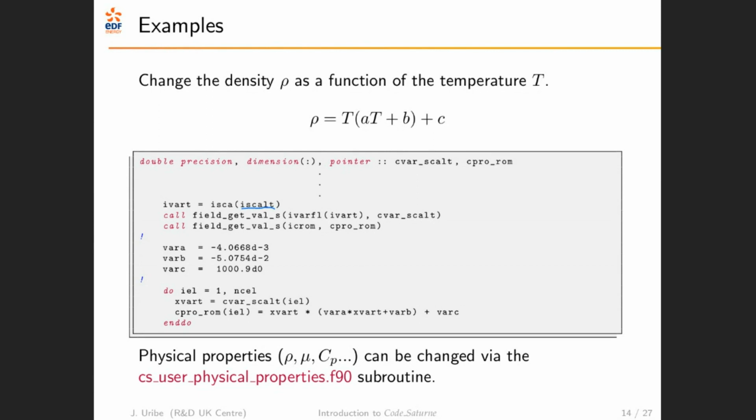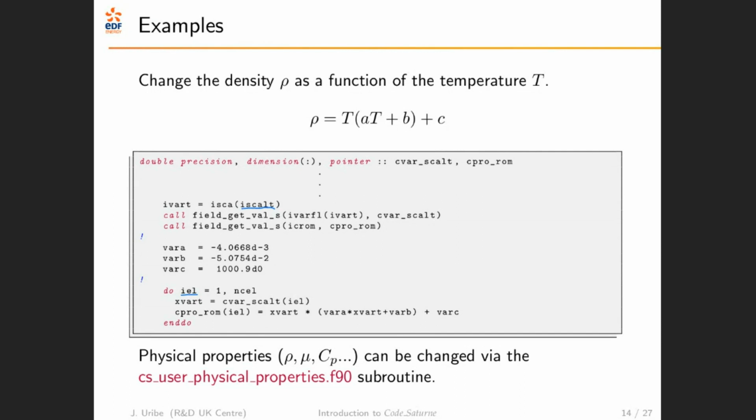And then what is done here is a loop with IL as the index. It could be II, JJ, KK, whatever you want. You will see that in the Saturn examples, or in general in the code, they tend to use this to do loops on the cells, and IFAC to do loops on the faces, rather than just generic names like I, J, K, L. And then you do the loop on all the cells for this particular processor. So this would be the number of cells locally.